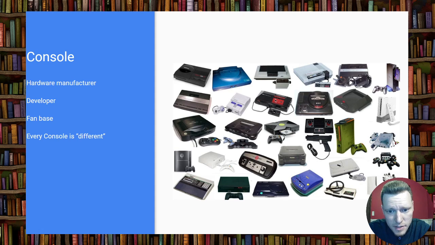Each of those have their own hardware specifications. They have their own processing power. They have their own RAM, graphics, all that. But they also have their own form factor as well. So if you're making a Switch game, now you have a touchscreen, you have portability, you have a different set of buttons, you have a motion capture controller, you have big screen, small screen.